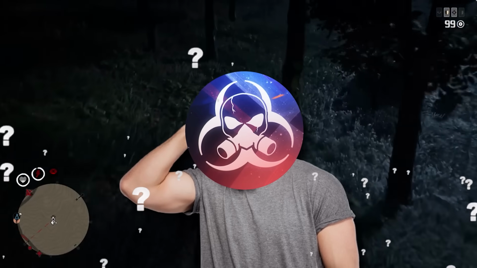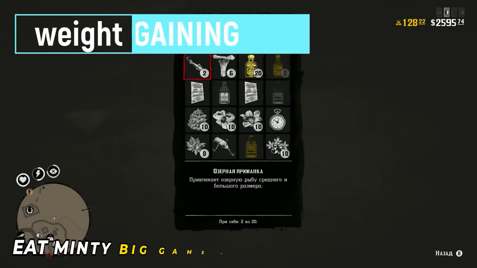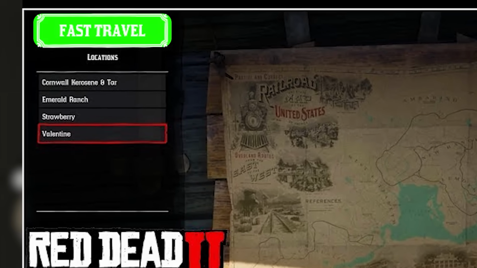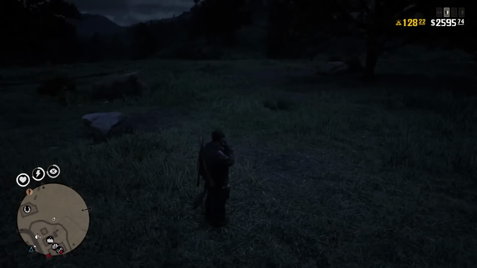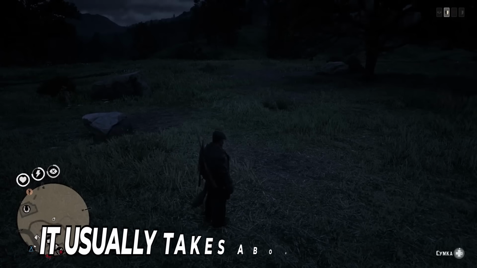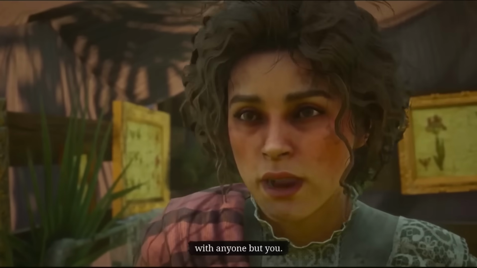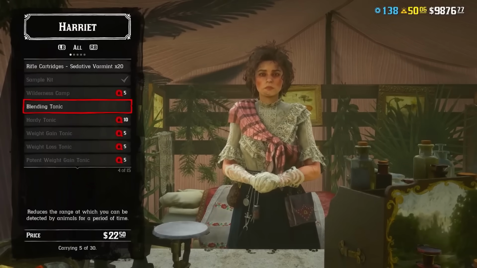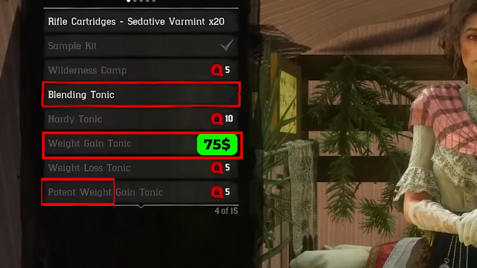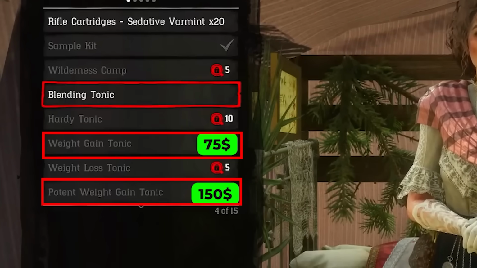So how do you become overweight? Well, it's pretty simple here. You can eat minty big game or seasoned prime beef and trigger a loading screen by fast traveling or loading into a new session in online. Then repeat this process a few more times until you're overweight. It usually takes about 5 attempts. If you've got the naturalist roll, you can also buy weight gain tonics from Harriet. The regular weight gain tonic will cost you $75 and the potent weight gain tonic costs you $150.